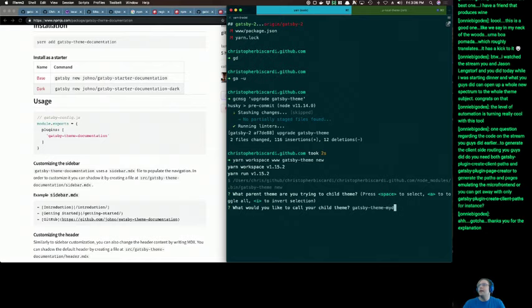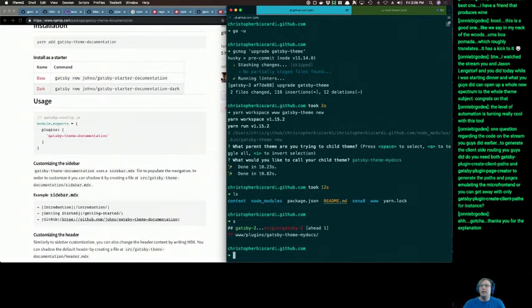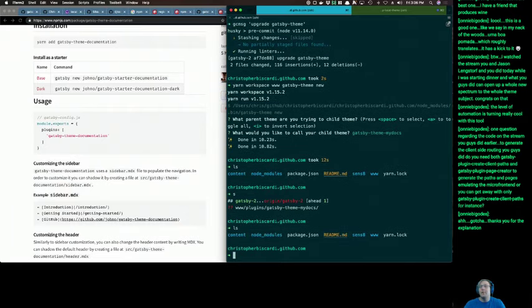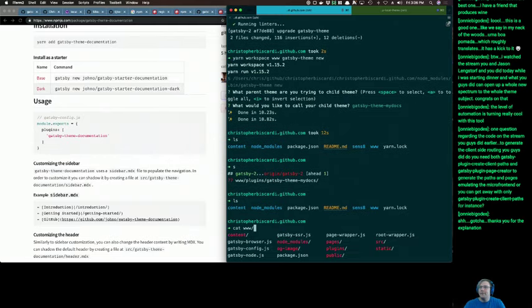Theme my docs. Okay. This should probably modify my Gatsby config to use it as well. So I think there's a bunch of automation here, or a bunch of opportunity for automation, but we have to sort of know which one to use.